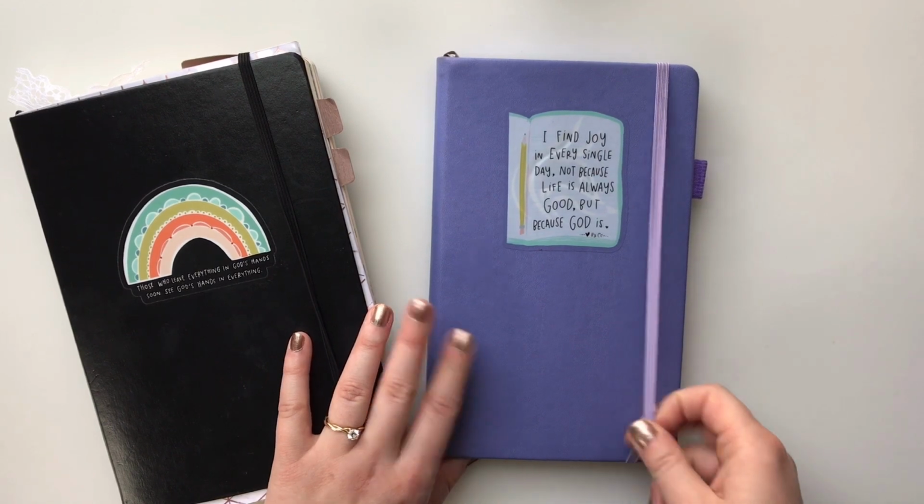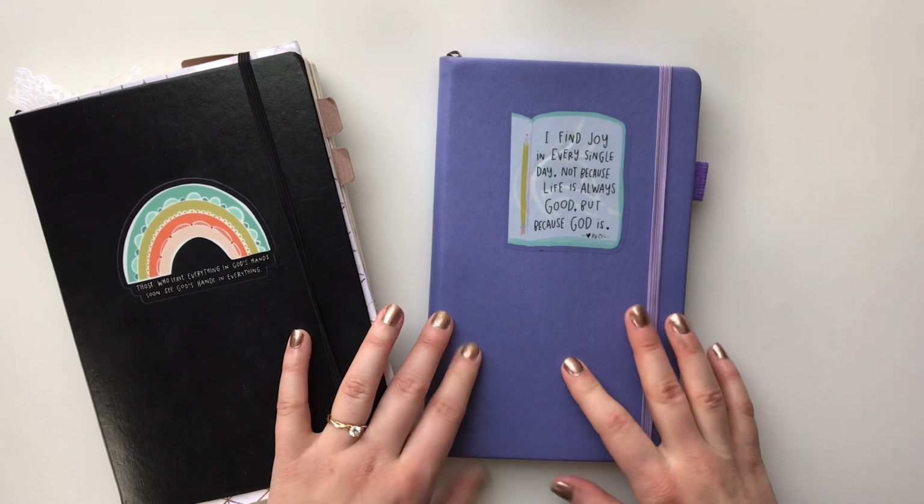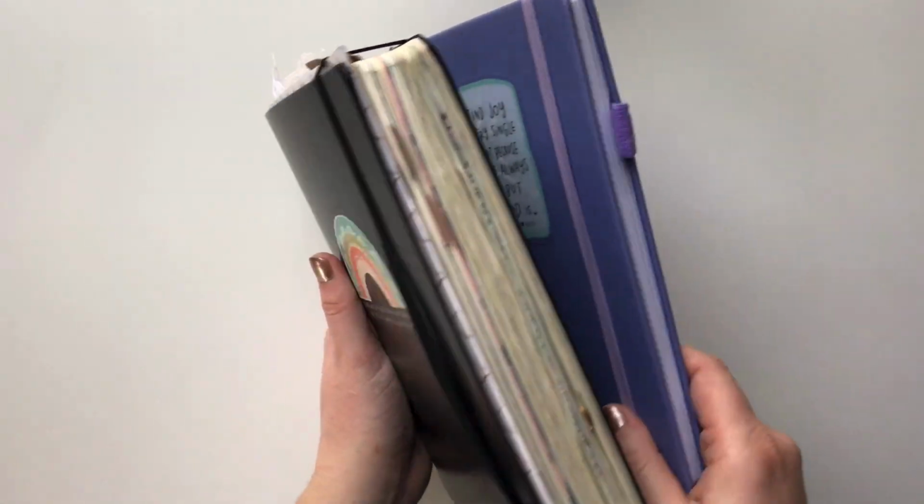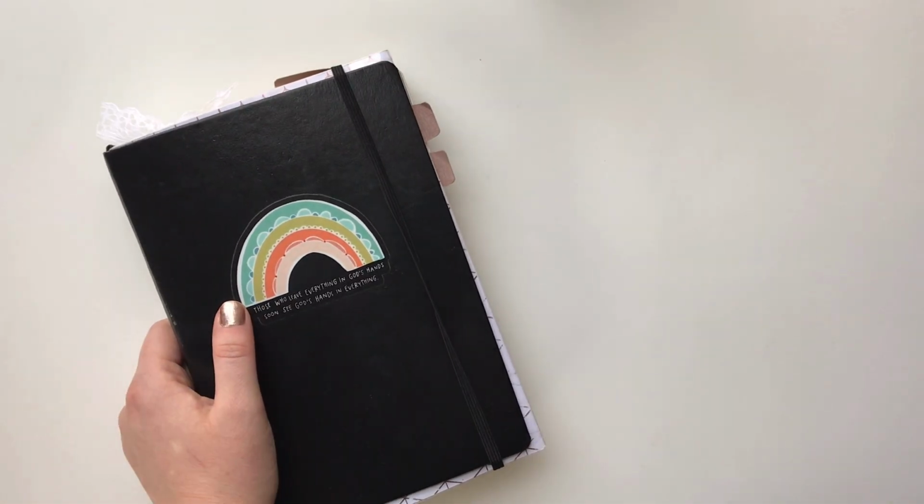This is the Clever Fox Dot Grid Journal, and I'll link this on Amazon. So I'm excited to see this little guy get chunky and big, just like this one from 2019.